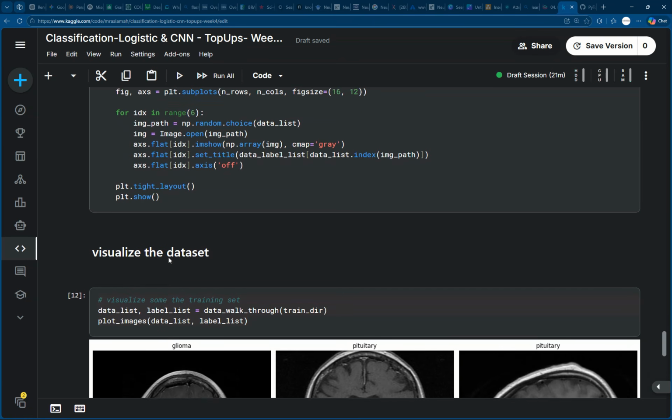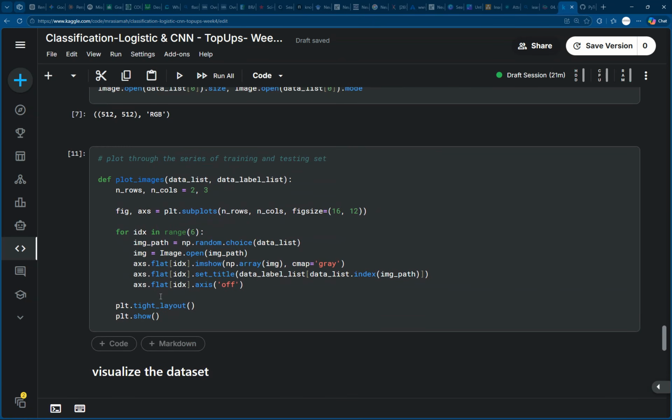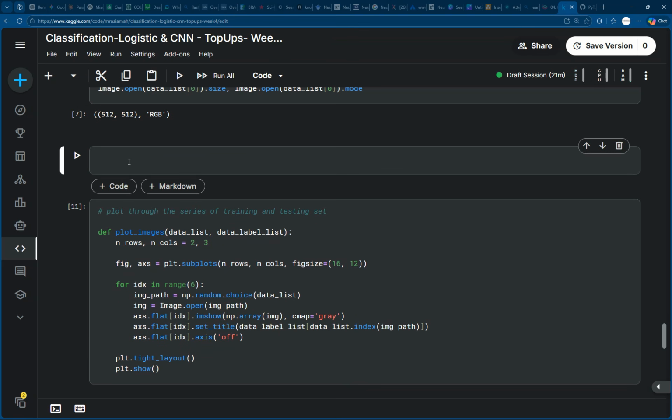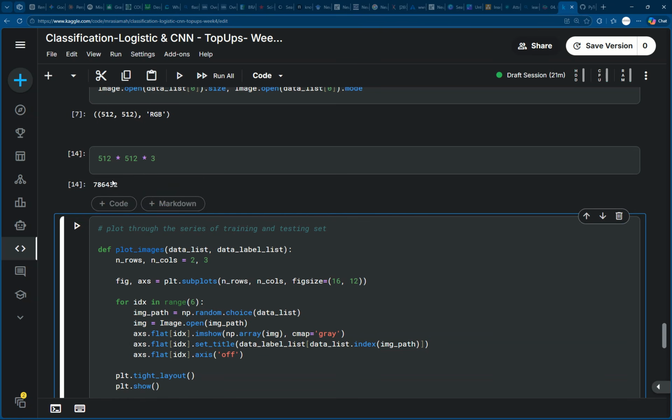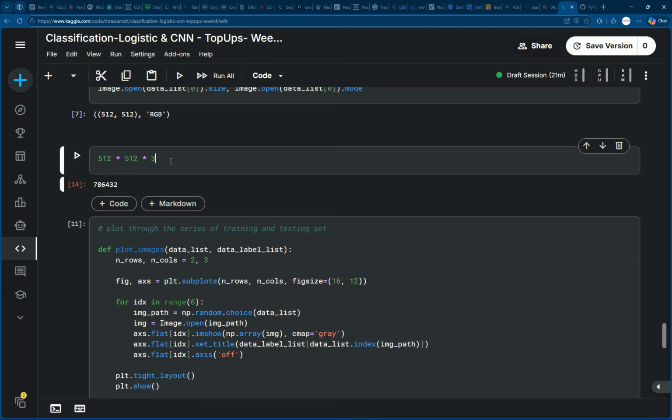If you do the math, the resolution is going to be 512 times 512 times 3, because you have 3 channels over there. So this is what you have. Now, how many images do we have? If you check, we have a lot of images. So let's assume we have 1,000 images.